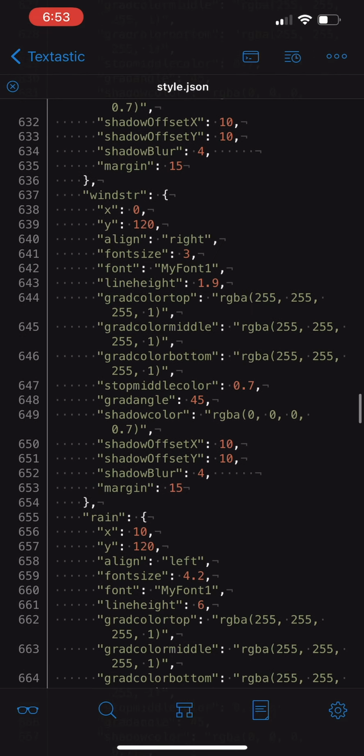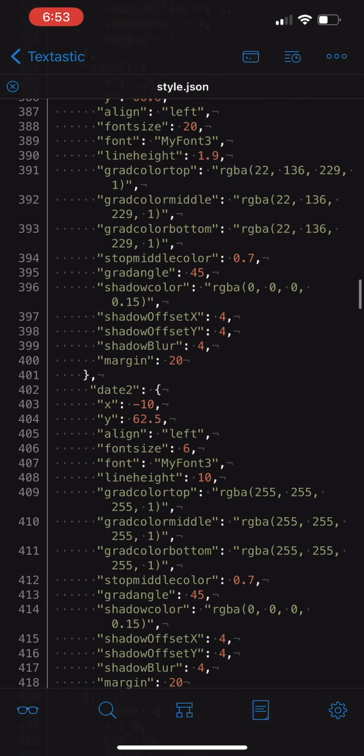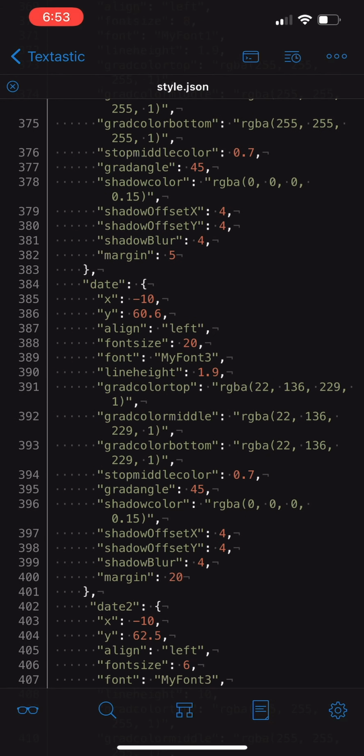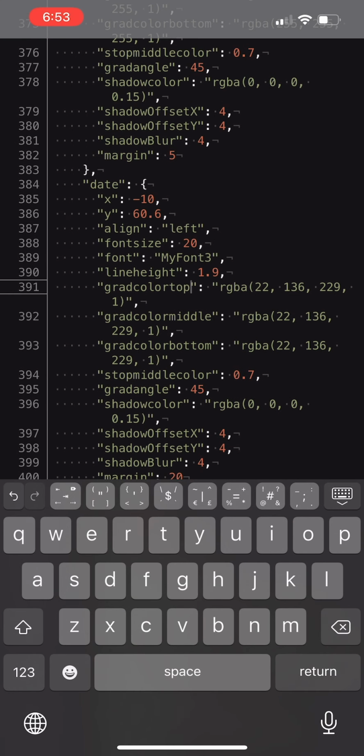Like if you wanted the sunrise time of the day, what time does the sunrise happen where you are? You can have that. All of these different things can be used. Now, like I briefly mentioned, there is the RGBA. That stands for red, green, blue, alpha. That is the color value. You can have each one of these matching, and it will make the text a solid color. Or you can change them to different colors, and there will be a gradient effect of colors for that line of text or that element.